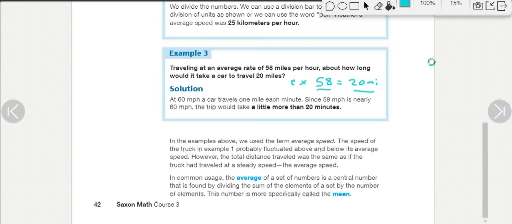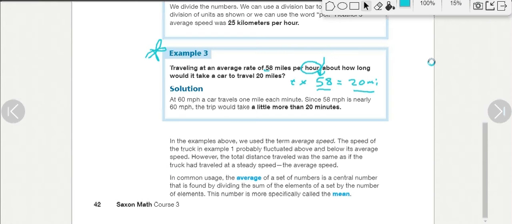Wasn't super helpful for this problem though, because I don't really feel like dividing 20 by 58. I guess that would have given me a fraction of an hour because we're measuring in hours. So our rates, our equations didn't work great for this one because we end up with a fraction of an hour. So we either want to change this into miles per minute or do some converting at the end. But they showed that we didn't really need to because 58 is close to 60. So just think of it as a minute a mile.